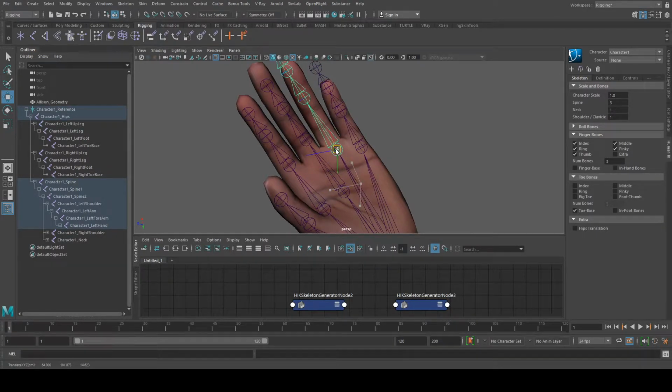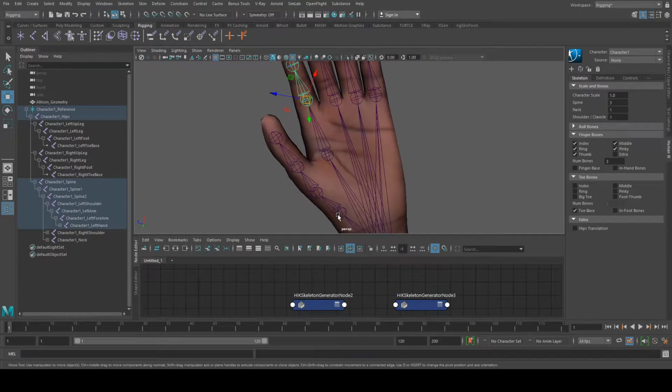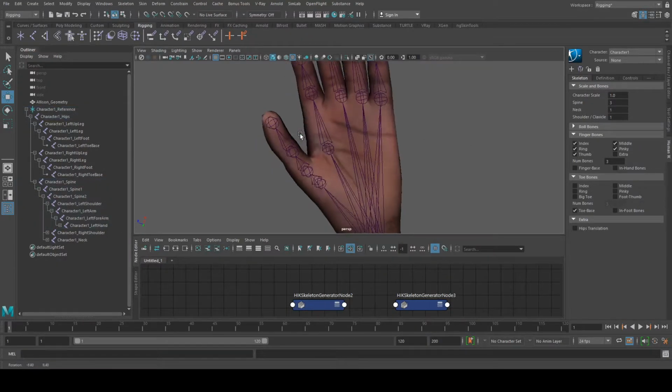So we want the start of these fingers to be more or less right here at the beginning of the finger. So I'm going to try to move this back a bit.